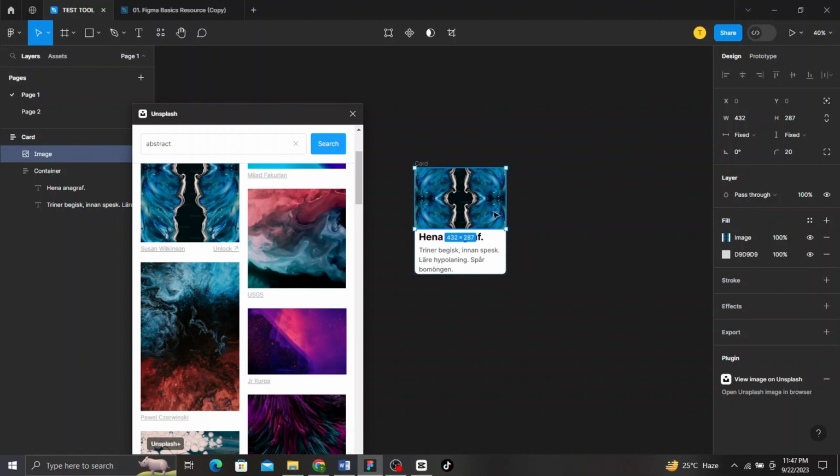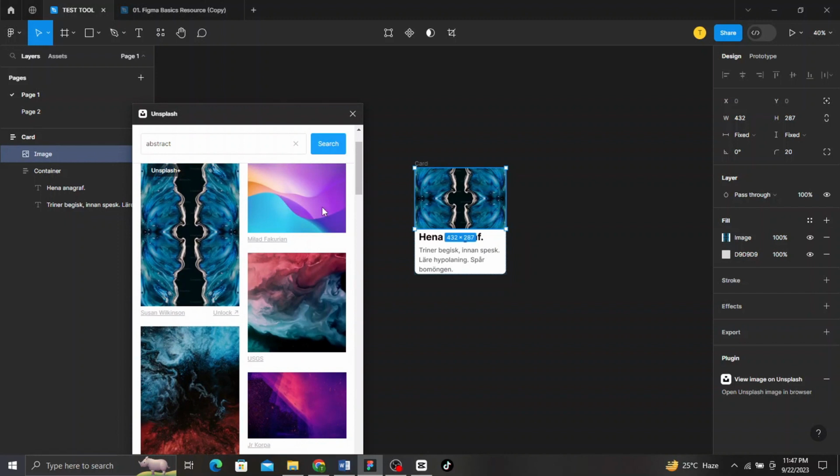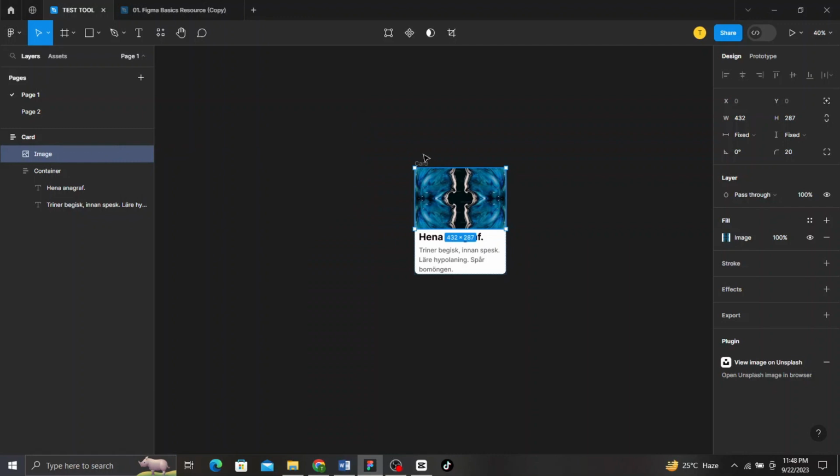Let's first find something that we like. There are lots of different options here. I think I'm going to go with, let's go with this. So I'm going to select it, and what it's going to do is it's going to appear in the fill panel. So I'm going to keep the rectangle, but now I can just remove this other fill because I don't need it. I just keep this one here, and there you go. Then I can close this.